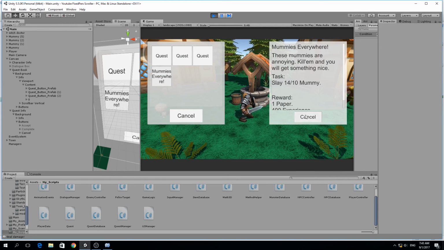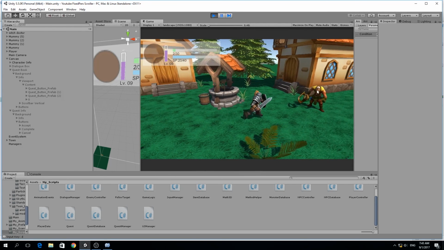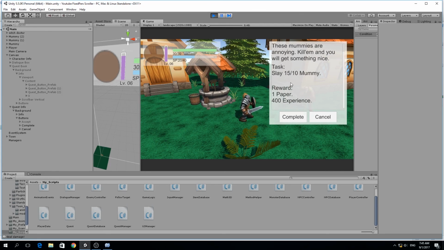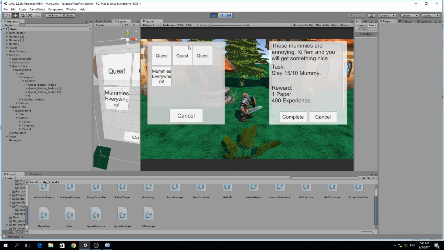But you see that the complete button is not here. So, okay, I need to go back to the NPC and check. Okay, the quest is completed. So now I can complete the quest. And I'm going to press complete to receive the reward from the NPC, and also set this quest into our finished quest. So maybe we'll have a tab here for active quest and a tab for complete quest. But for that, my friends, we're going to need to go to the next video since we've run out of time. And yeah, I'm going to do it as soon as possible.